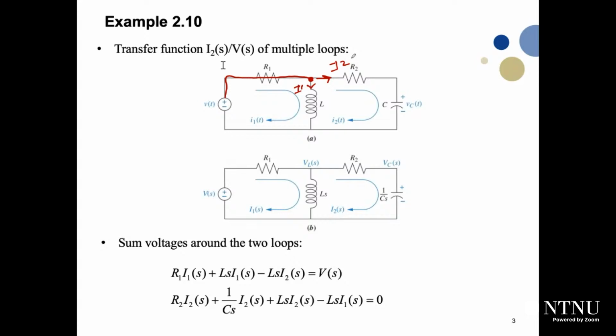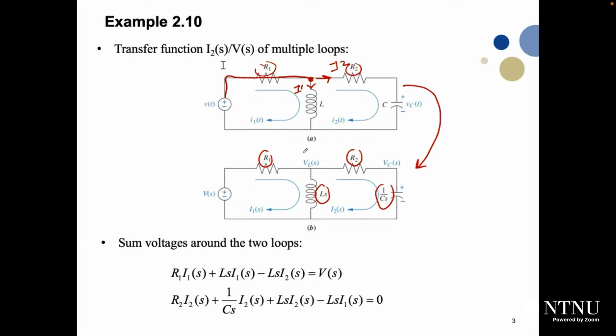But to make it easy for yourself, try to convert the network into impedance, into the S domain. So we need to get the Laplace transform of this network. In this case, we will change each element by its impedance. Impedance of R1 will be R1. Impedance of R2 will be R2 as it is, because it's constant. Impedance of L will be LS. Impedance of C will be 1 divided by CS. That is it.